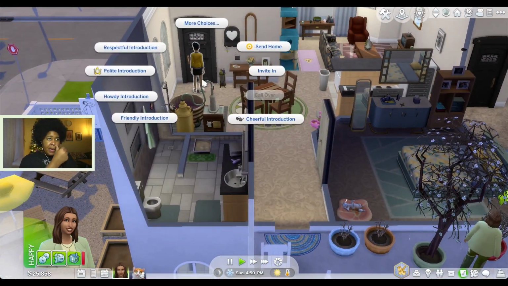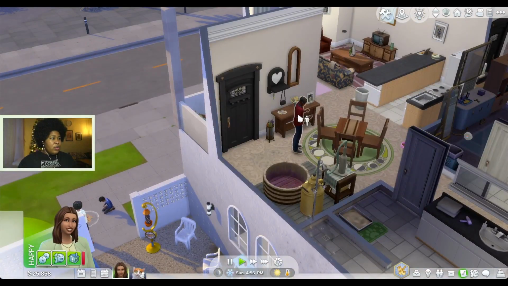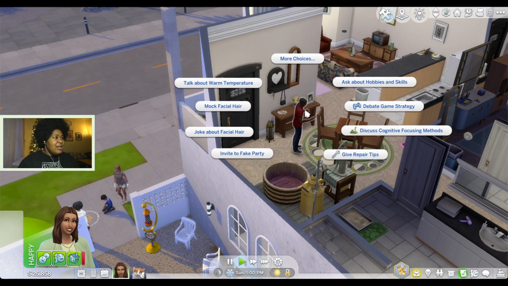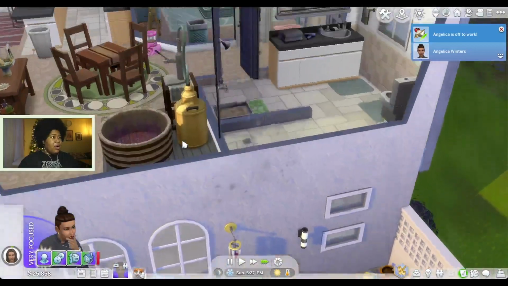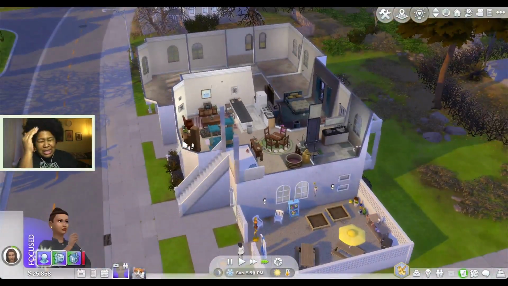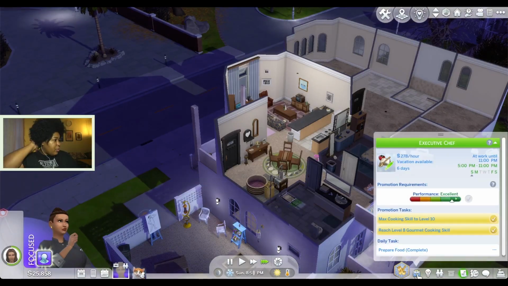Also, can you go home? Please send home. Who are you? Get out of here. Why are you here? Oh my gosh, I can't send him home. I don't know why he's in my apartment right now. Get out. I thought that having neighbors would mean that they would stop just coming in my house. Also, how close is she to a promotion?